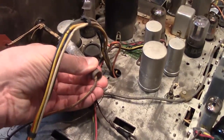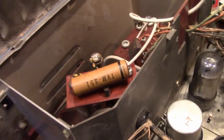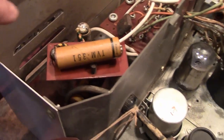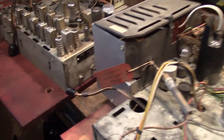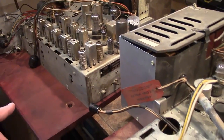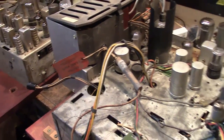This is an old type of insulating material. I've seen this on a few flybacks. And there is a flyback down in there, and these use voltage doublers. There are 2 high voltage rectifiers in there, and 3 of these high voltage caps, which I will be replacing. These are slightly different. They're both RA-113s, but one is a B3 revision, and one is not. So they're like 99% the same, but there are some subtle differences I'll show you underneath the chassis.